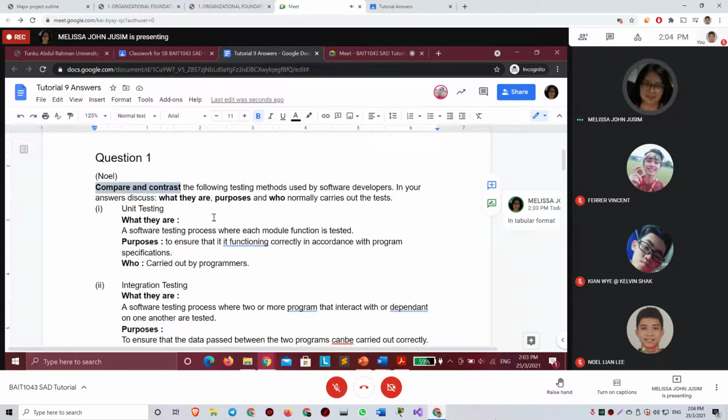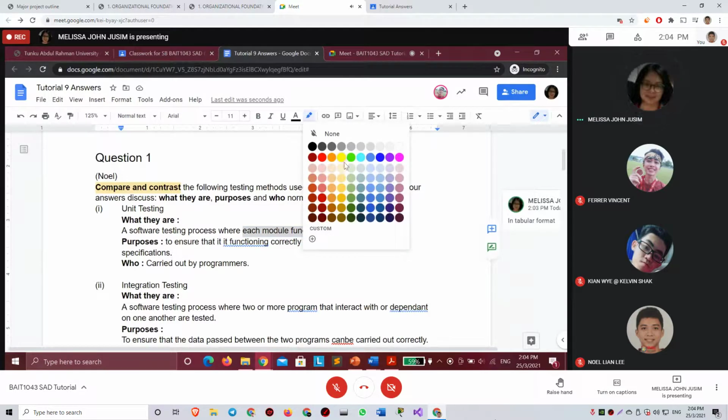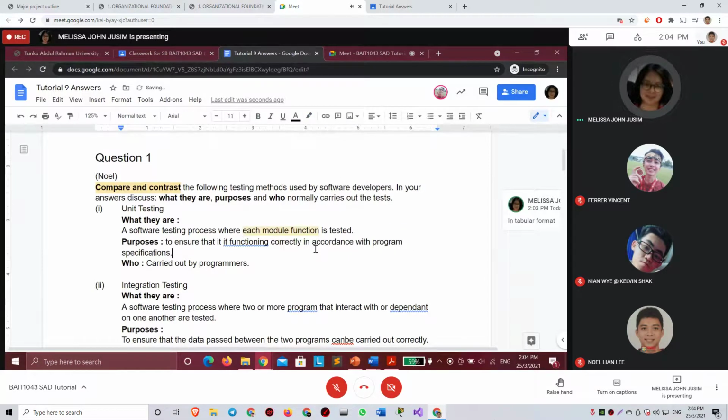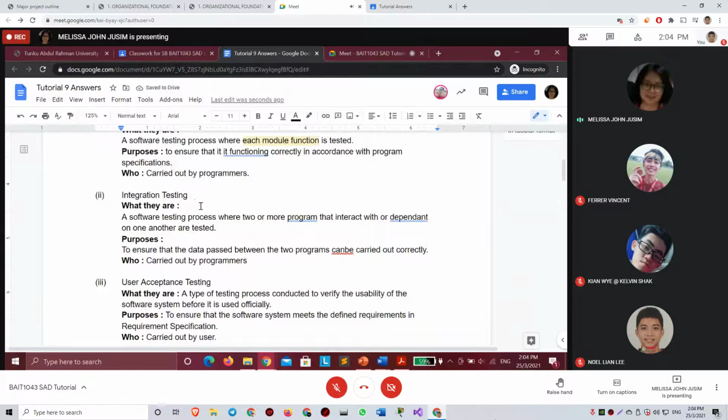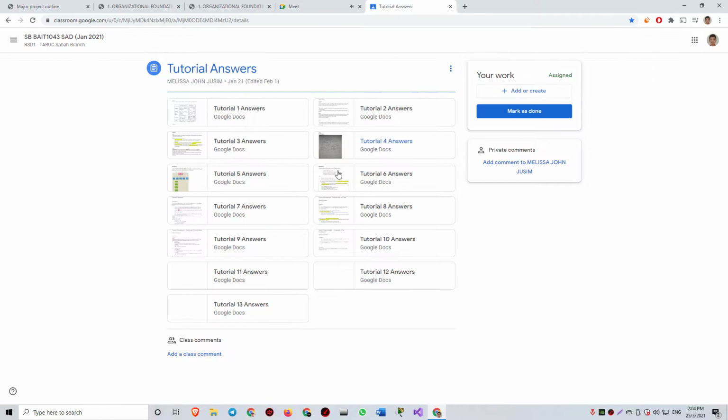Unit testing, where we test each module function. Integration testing, where 2 or more programs, as long as they interact with each other or they are dependent, will be tested.